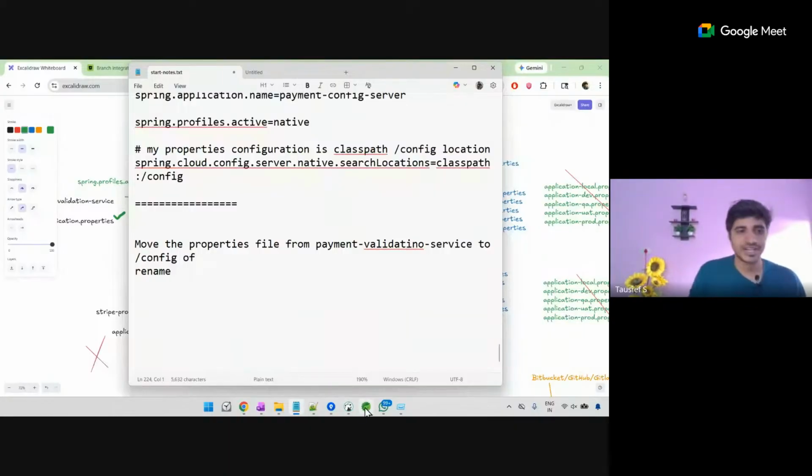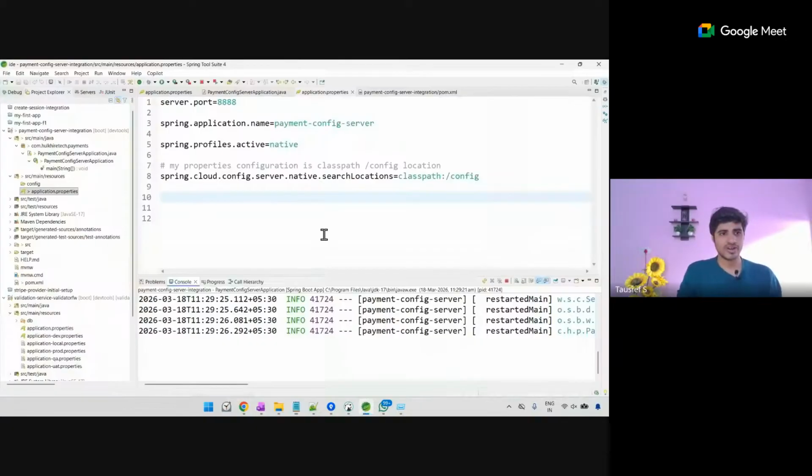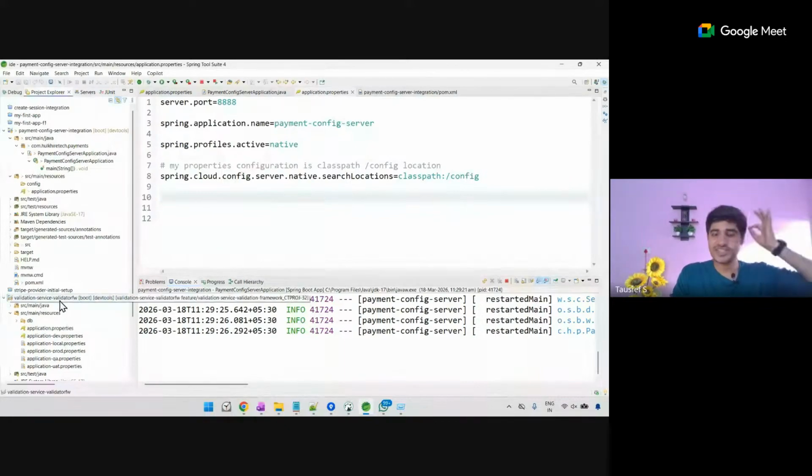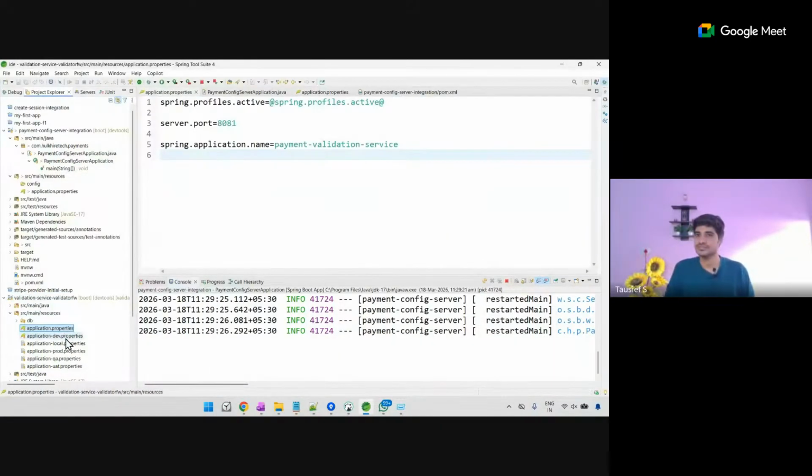Okay, guys, everybody, please put your full attention here. DevTool dependency is already added right now to config server. So whenever you do any changes, it will keep restarting. Okay, first, these are all the files. Look here. This is the client microservice, validation service. So I'm leaving the application.properties here only. If you move that one also, then 8081, where will you write it? So keep something there for that service also. So we need to move the rest of the ones. Okay. Dev, local, prod, UAT, all the environment specific properties.